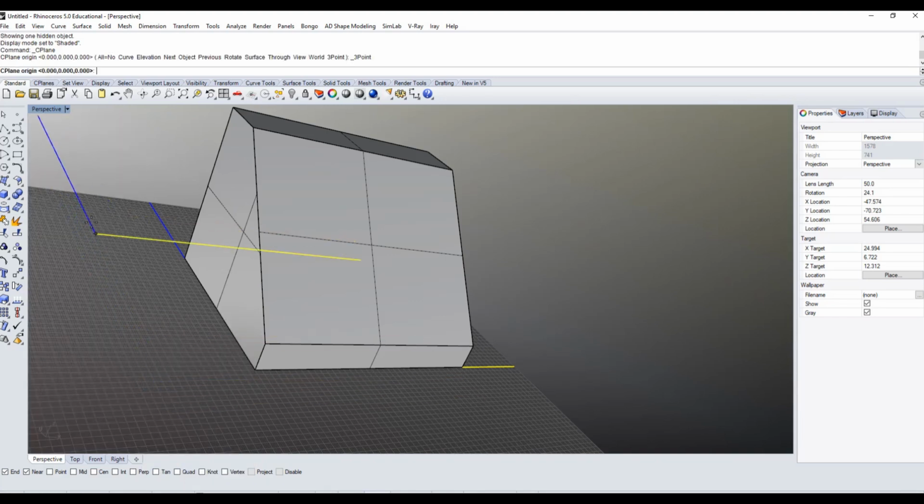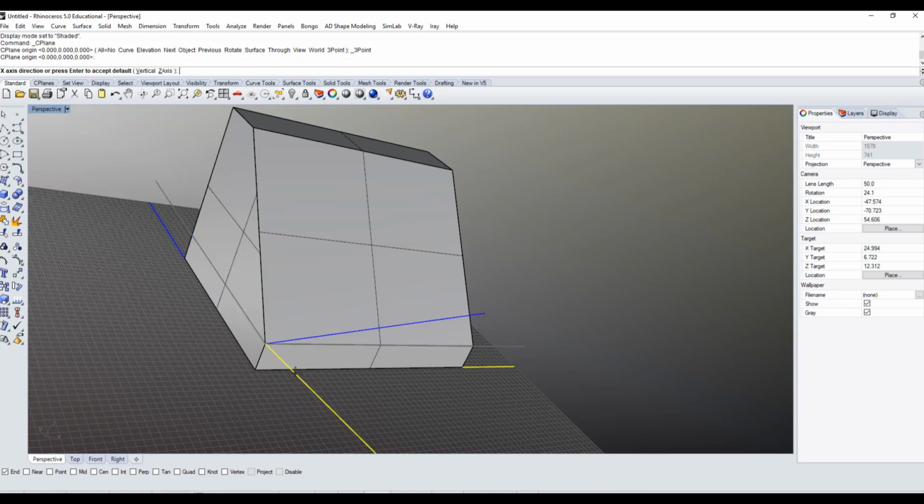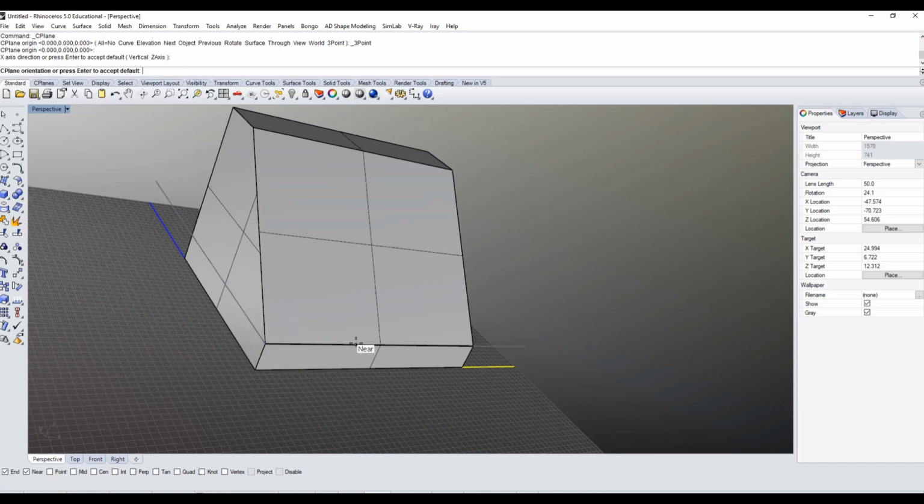The first point that I need to put is the origin point, so I need to identify it. On my snapping toolbar, I make sure that I snap at endpoint, and I position here. So I've got my origin point positioned, and now it's asking me for the x direction. I can either snap in endpoint or in near, and I can snap along the edge like that.